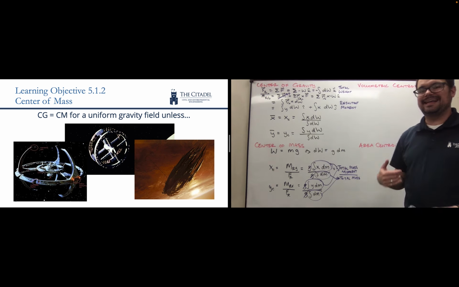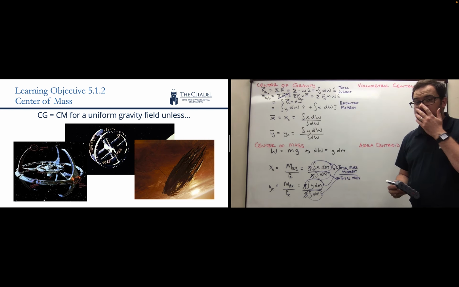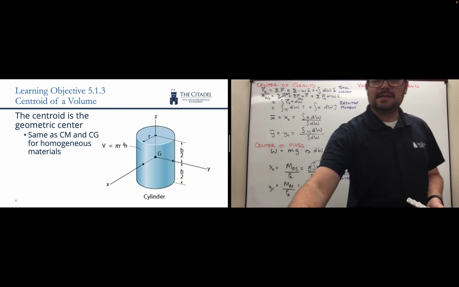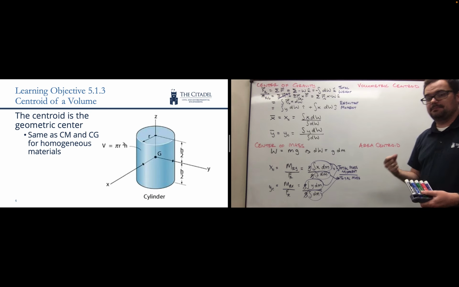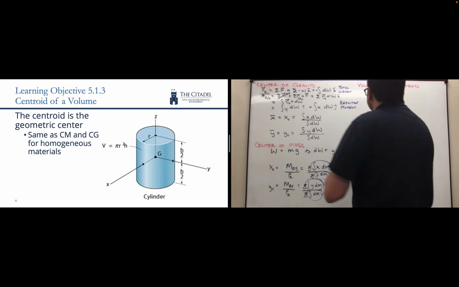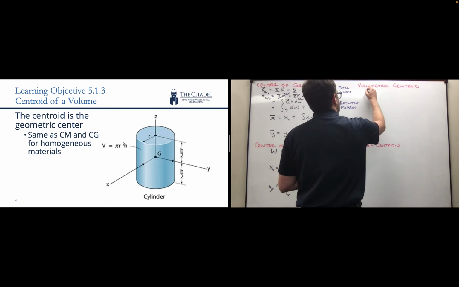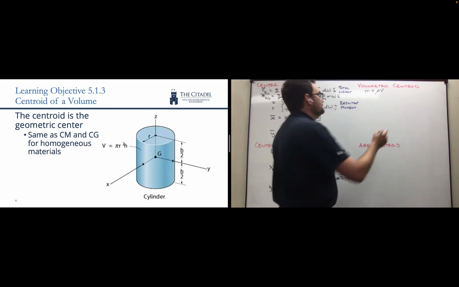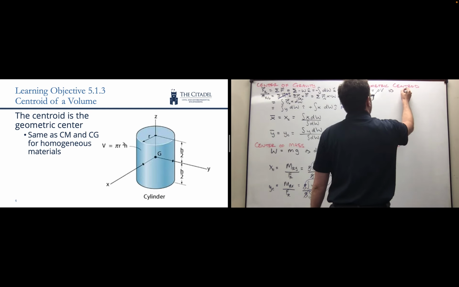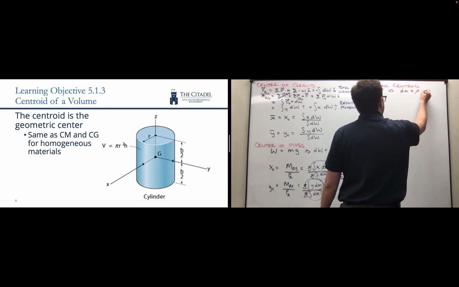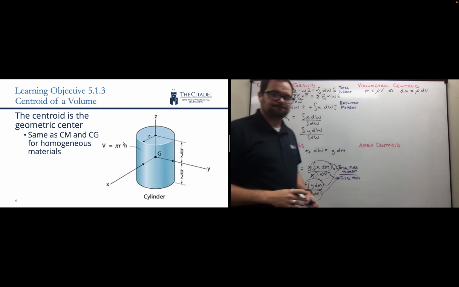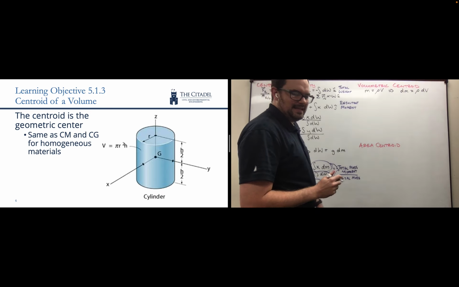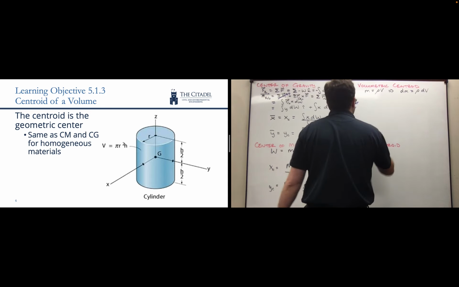So that brings us to the idea of volumes. With volume, what we're saying here is that the density of the material needs to be constant. If the material density is constant, as in we would look at this volume centroid and say the mass is equal to rho times the volume, density times volume, which tells me that my differential mass is going to be rho dV, where again, rho is my density. If my density is constant, I'm going to get exactly the same sort of equation that I got here.